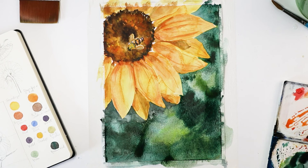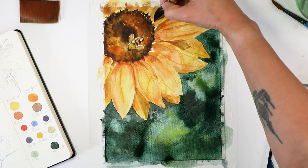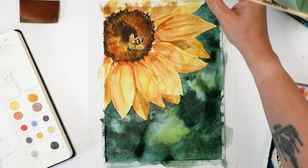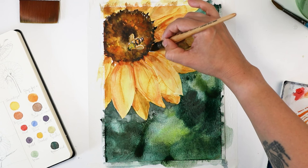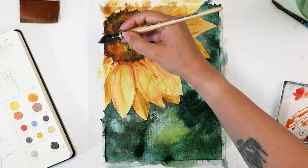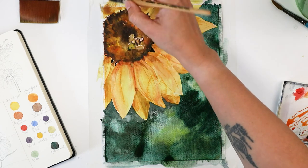And also, we need to remember about this blank area. It cannot be just white because the background is green. So we need to be consistent and add some of the green in between.